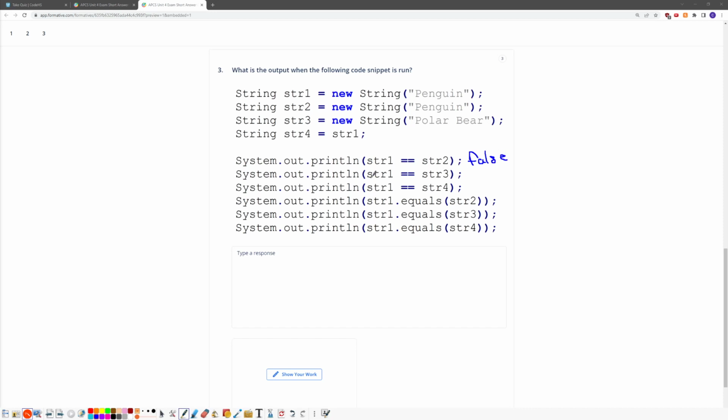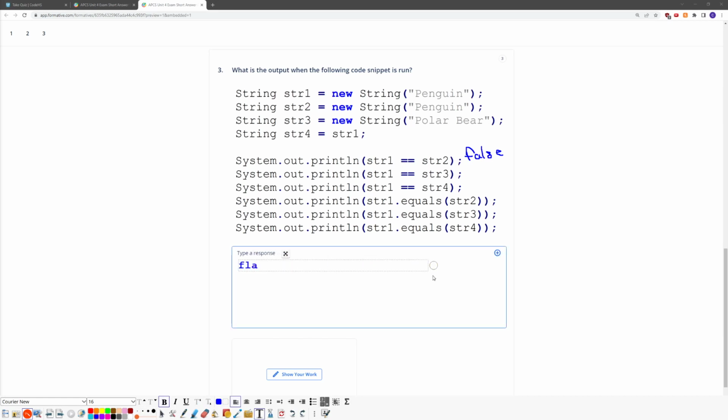All right. Let me type out as we go. That'll be easier. So the first one will output false. Then we say string 1 equals string 3. Again, these are two different objects and two different spots in memory. So this will output, oh yeah, why don't I just write it in there?